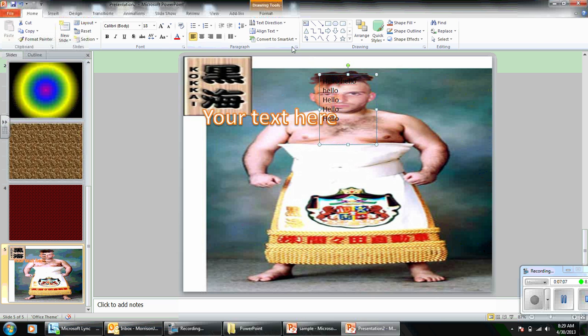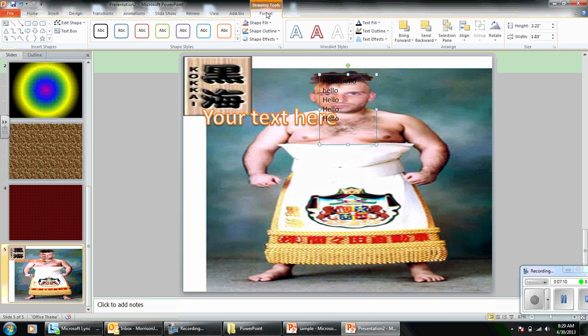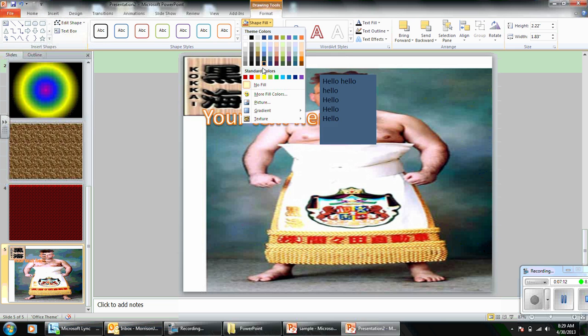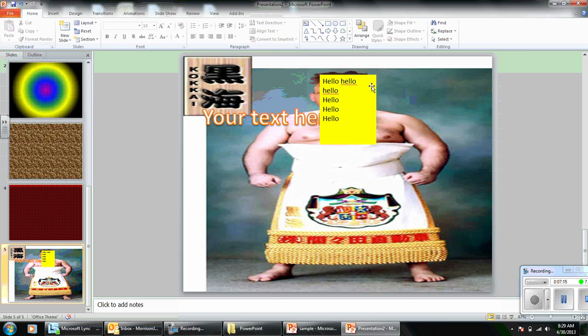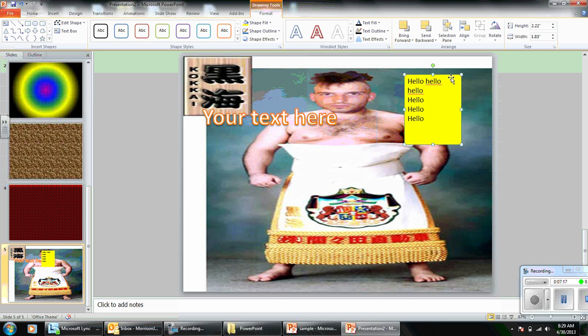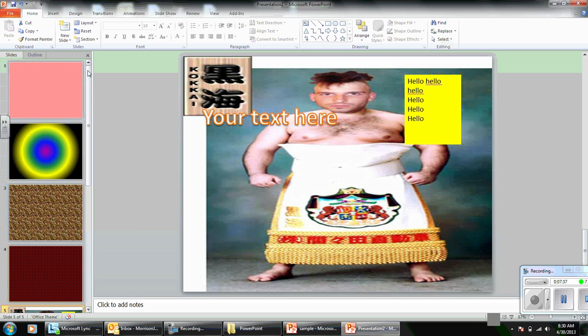So a lot of you guys are going to have to go to Format, Shape Fill, and give your text box some sort of fill color to where you can actually read the writing, guys, because that's the most important thing in a PowerPoint, is not that you just have cool pictures, it's that your information is being read by your audience. So, and your font is going to want to be bigger. You're not going to want little tiny font and giant paragraphs on your slide. You know, PowerPoints are meant to be presented. So keep that in mind as you guys design your PowerPoints.